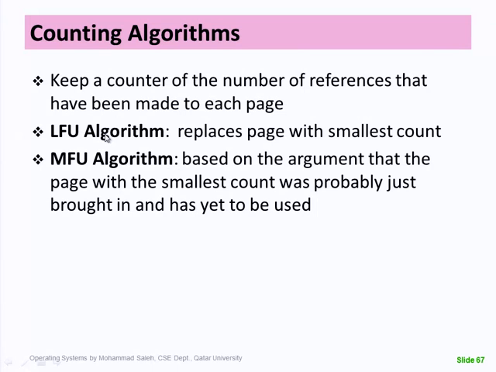So the philosophy of the least frequently used is to replace a page that is not frequently used, the least of them all. It means that most likely it will not be referenced later on, or it will have the least references. So it is a potential victim. However, the philosophy of the most frequently used algorithm is to find the page that is most frequently referenced out of them all. Choose it as a victim because most likely it has been consumed. The process will not reference it anymore because it has been referencing it many times already.